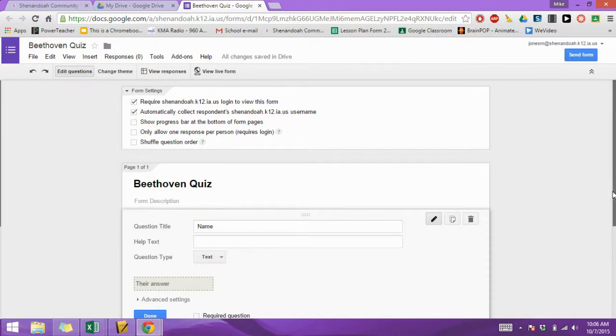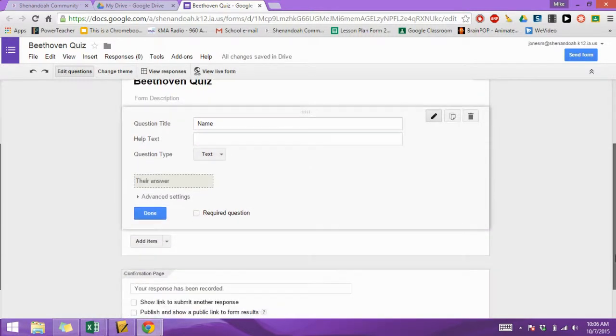And then when they see the quiz, there'll be a box there for them to type their name in there. You can, up here, also give them a little help, and I'll just put first name and last. Okay, so they know to type in both their first name and last name. Now, it's kind of goofy the way they've got this. They have this word done up here when I really think it should be down just a little bit further below.